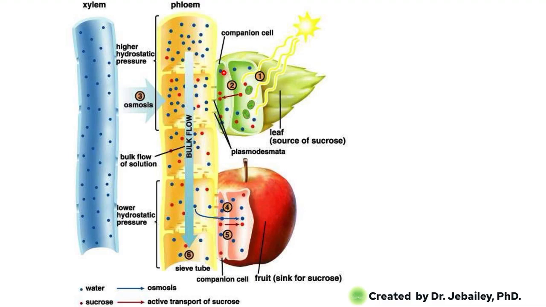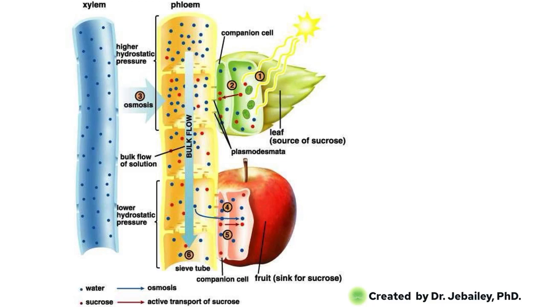Now the sugar moves into the companion cell. And if you see the red here, what is the red? Active transport. So the sugar moves into the companion cell and eventually will move into the phloem. Here, when you have a lot of sugar, what's going to happen to the water? Through osmosis, the sugar will mix with the water, and the bulk flow will drag it down. Once you get here, you see the red, again, active transport. The sugar gets into the fruit, in this case, as well as some water. But because there's still a high amount of water here, it will move to a place which has a lower amount of water, and it goes back by osmosis, and then this pathway just keeps going.